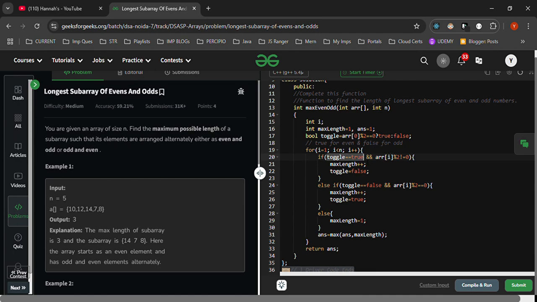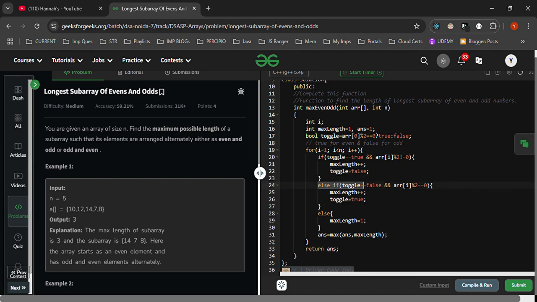If the previous element is even, then the current element should be odd to fulfill that condition, right? So maximum length will get increased, and we will assign the toggle value equal to false because the current element we have encountered is odd.